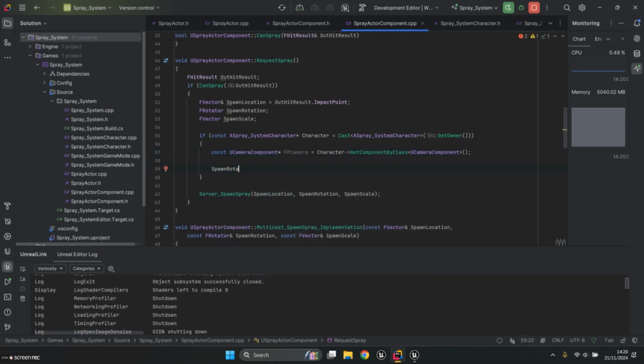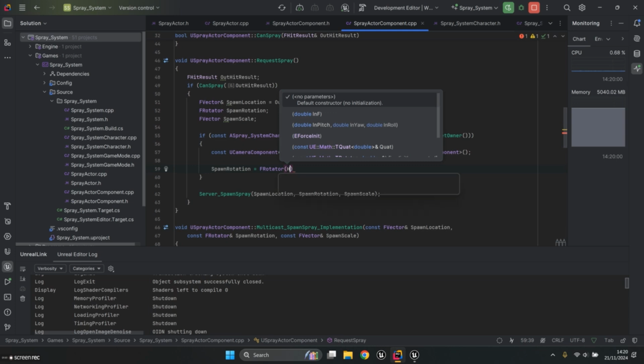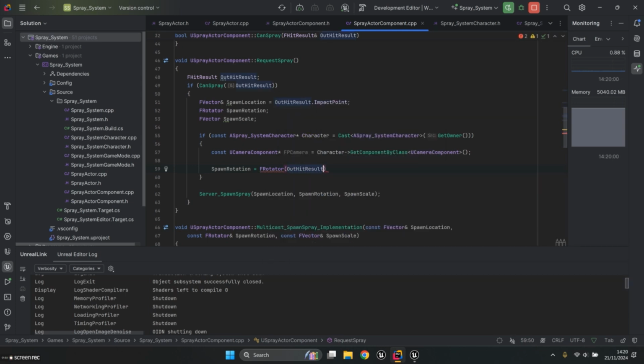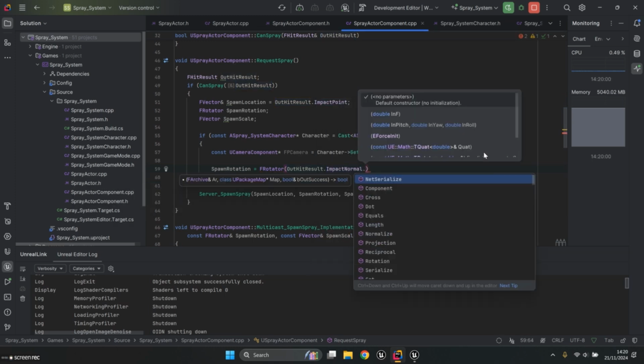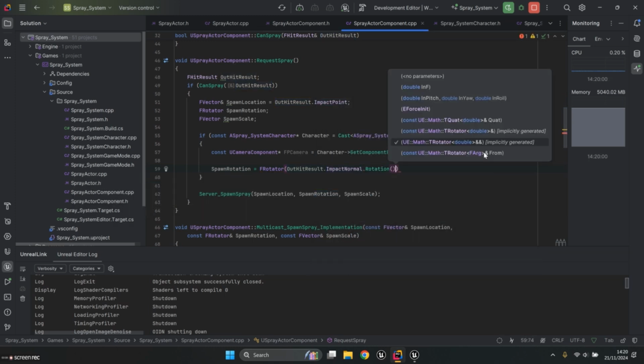So the spawn rotation value will be an FRotator, which will be the impact normal from the hit result, get the rotation, and the pitch.